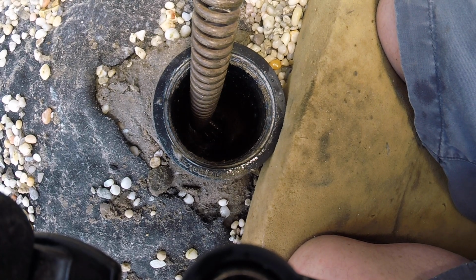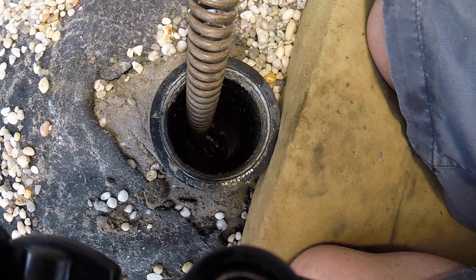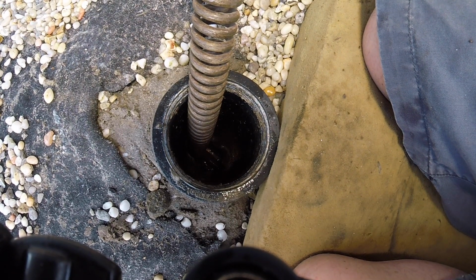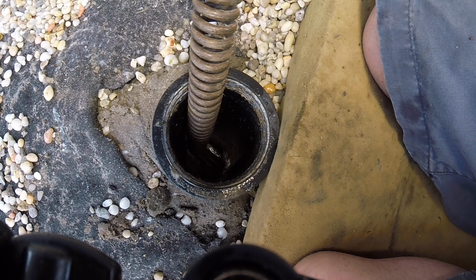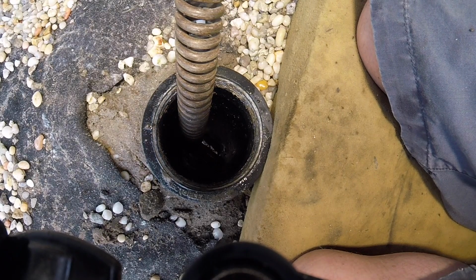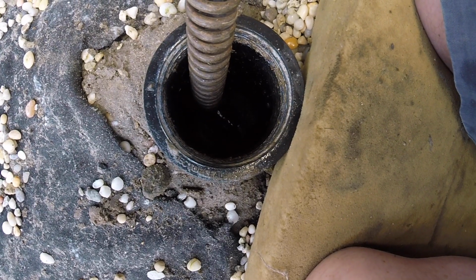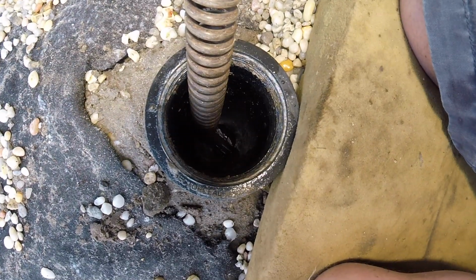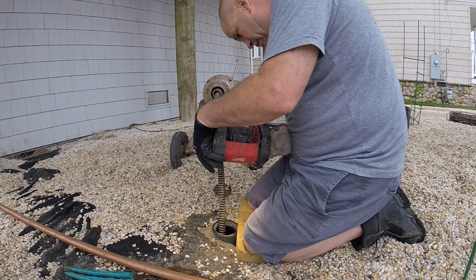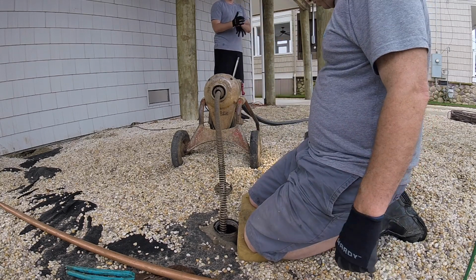Chucky, go inside and listen to that pipe and hear it flush down. You'll hear it. It sounds like water running down the pipe. Oh, I hear it coming. Here it comes. There it goes. Ooh, it stinks. I smell poopy. Beautiful. Got a nice flow. Sounds good. Yeah, it's coming right out. How we doing? Good. Real good.